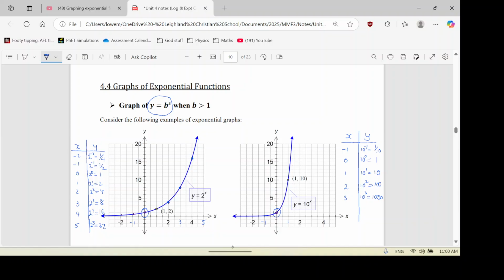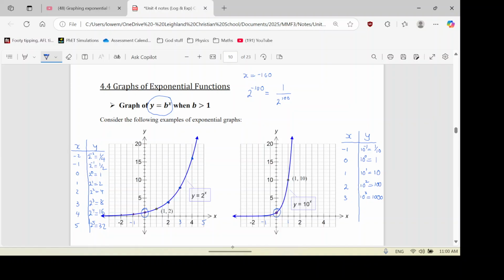Let's just have a look at the nature of the graph as we look at negative values of x. So the further we go negative, you'll notice that the graph just continues almost horizontal, but it never actually goes into negative values of y. Let's take a very large negative value for x, say negative 100. If we have an x value of negative 100, and we're looking at 2 to the power of negative 100, then that's the same as 1 over 2 to the power of positive 100.